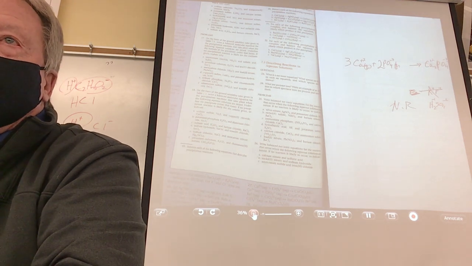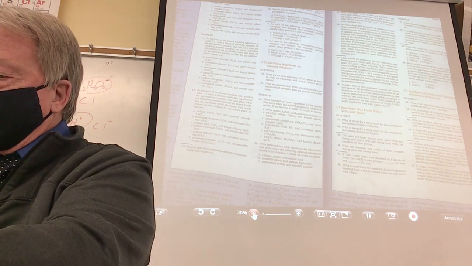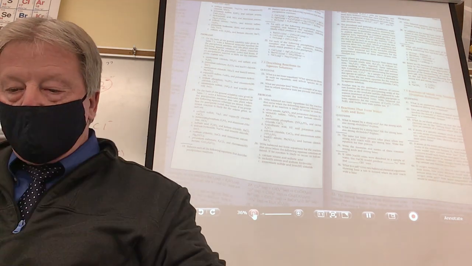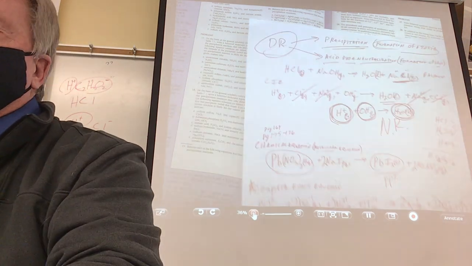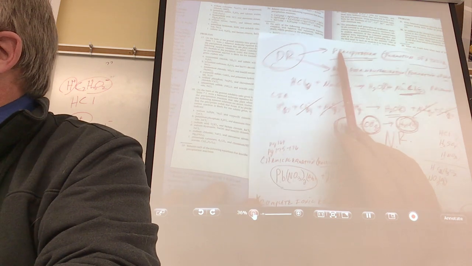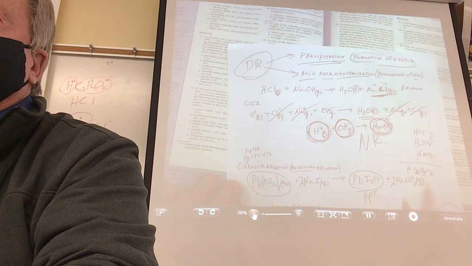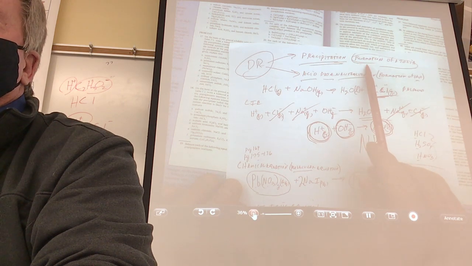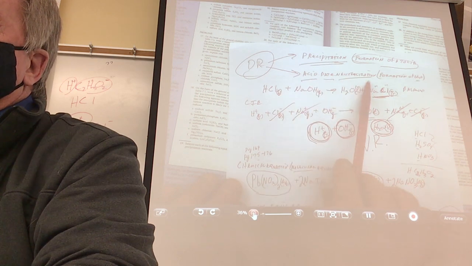All right, you okay on that? All right, and the other thing, I don't want to spend too much time on acid base, but we did this the other day. There are two kinds of double replacements, right? One of them is the precipitation reaction, and that means the reason it occurred is the formation of a solid. We just did a bunch of it, didn't we? Precipitate, use the chart. That's the only time I use that chart. And then the other kind of double replacement is acid-base neutralization.